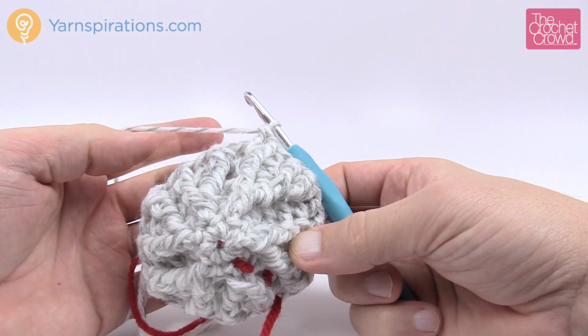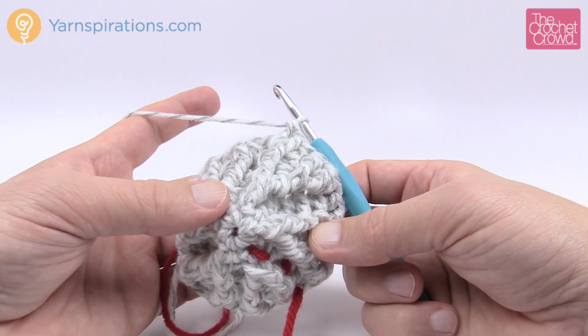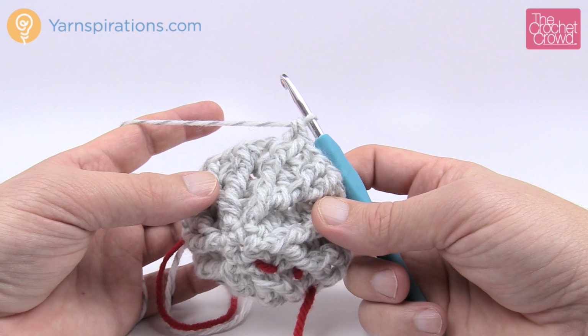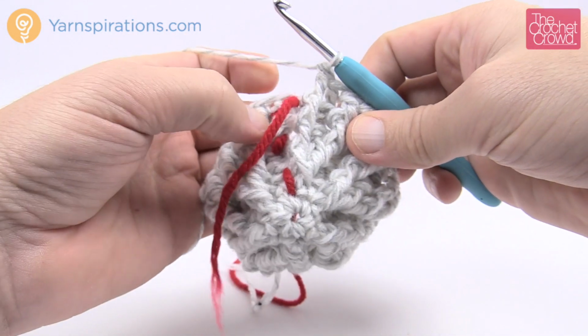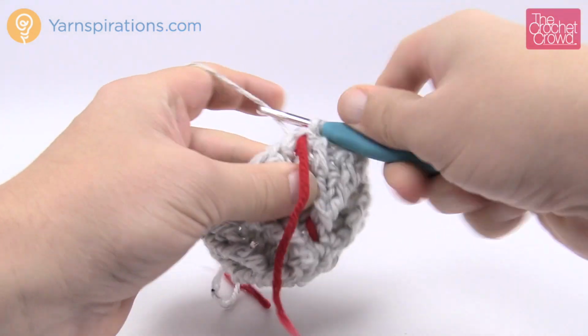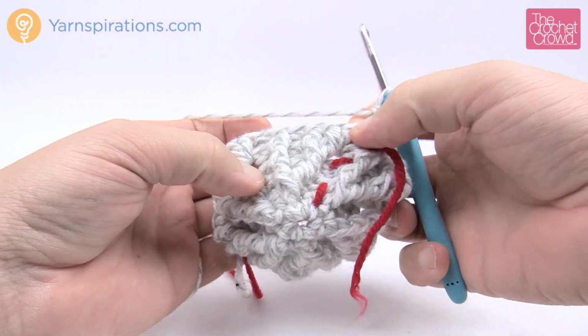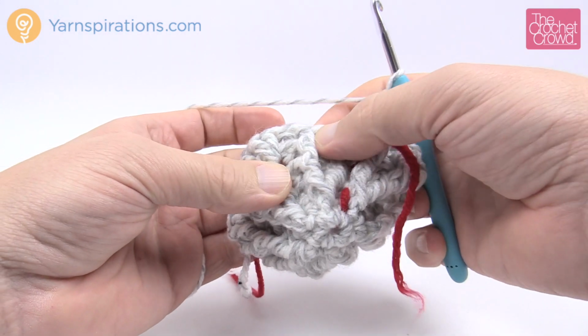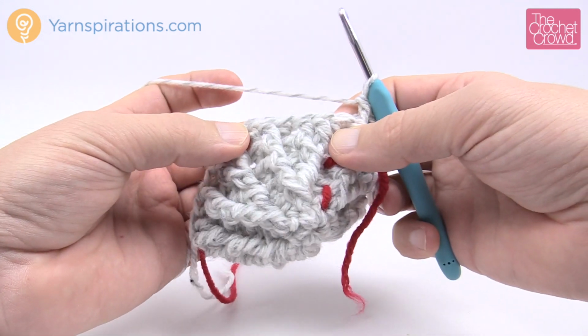So carry along with that same patterning going all the way around, and I'll just review on getting started once again because I think we're gonna be close to the 6 to 12 month size as well. So in coming up all the way back around, here is the stitch marker, and that happens to be the back post double crochet to maintain the pie. So we can just look again and count. So we have 1, 2, 3, 4, 5, and 6. So that means that I have one more revolution to do the 6 month size.